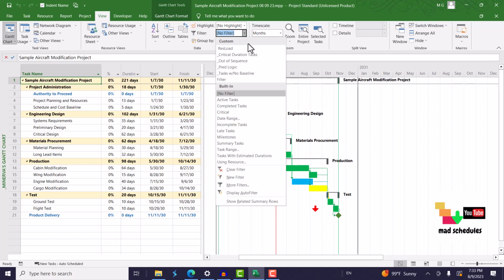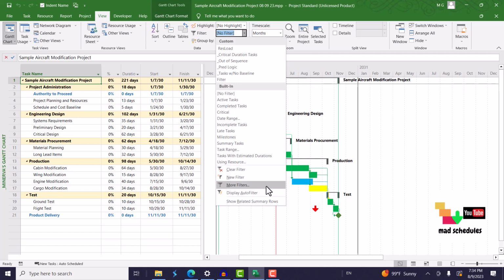custom filters, which I created. They're filters that do not come as built-in filters. And right below it, if you don't have any custom filters, you'll have a list of built-in filters. The first one says No Filter because no filter has been applied. You have a few of these in here. When you go down, you can see a section where you can clear your filter if you have any filters. Then you can create a new filter, and you can search for filters that might be hidden, because there are too many to list here.